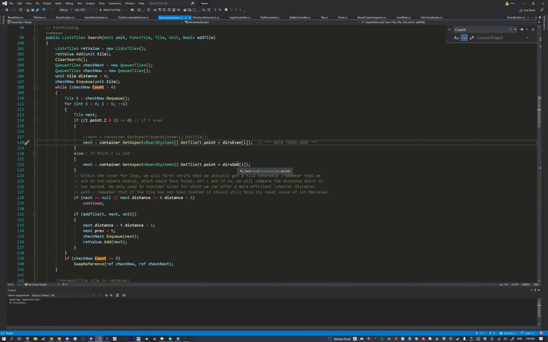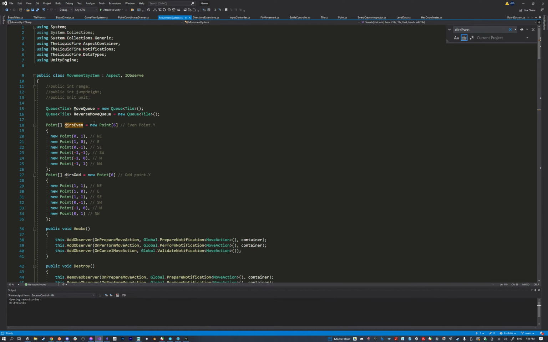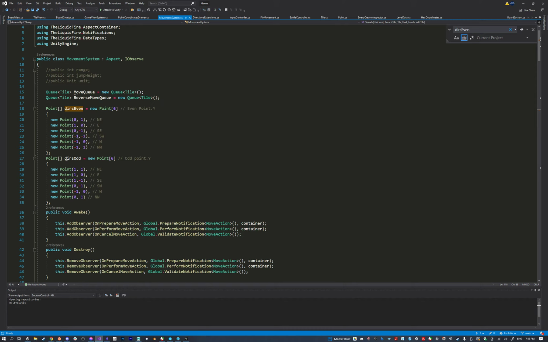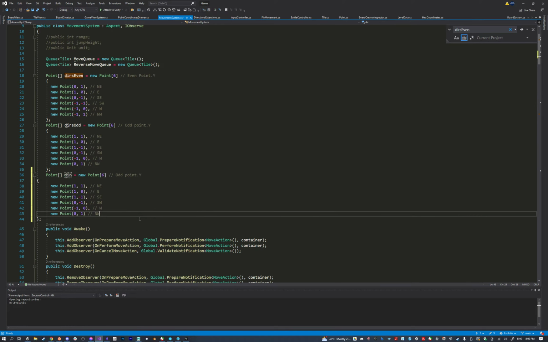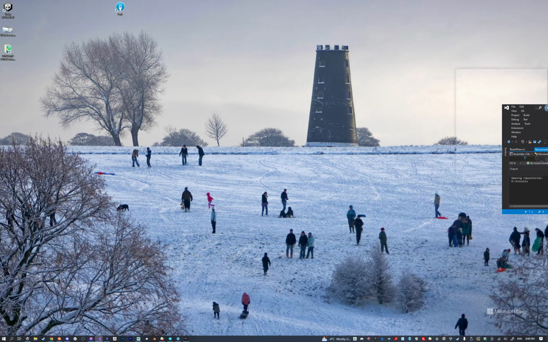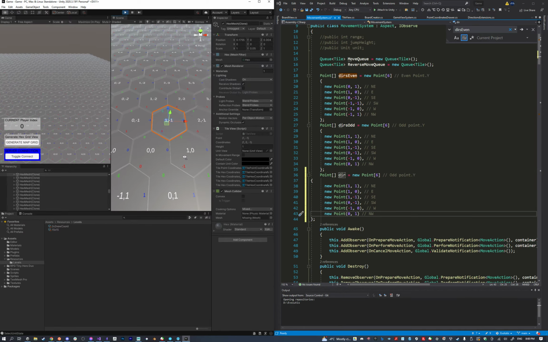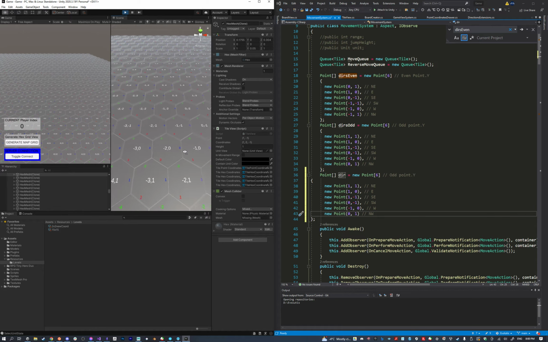So T point, let's just find these directions here. See here, directions even, odd. So I'm just going to do a new one. I'll keep that one around in case, but I'm going to do just one called directions. And it's probably, I'll check using the new, let me put it here, we'll go to 0, 0.